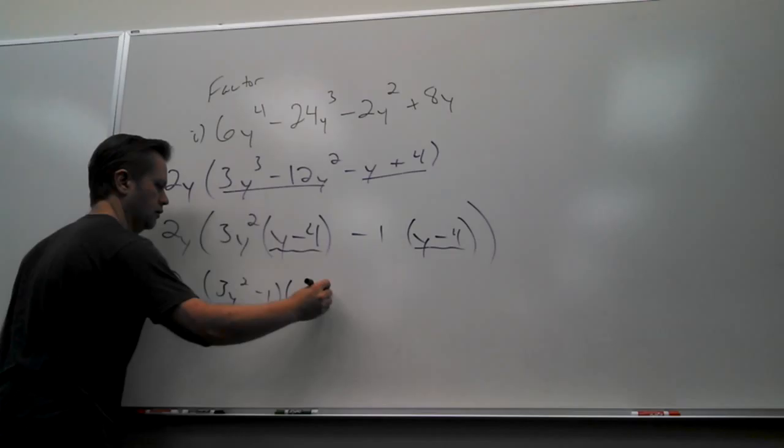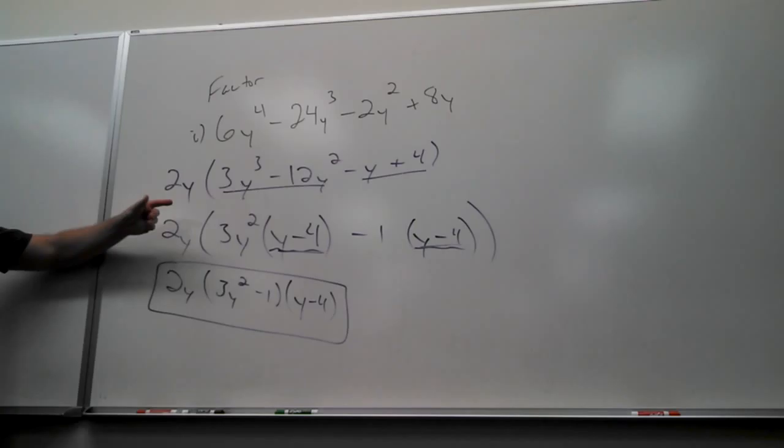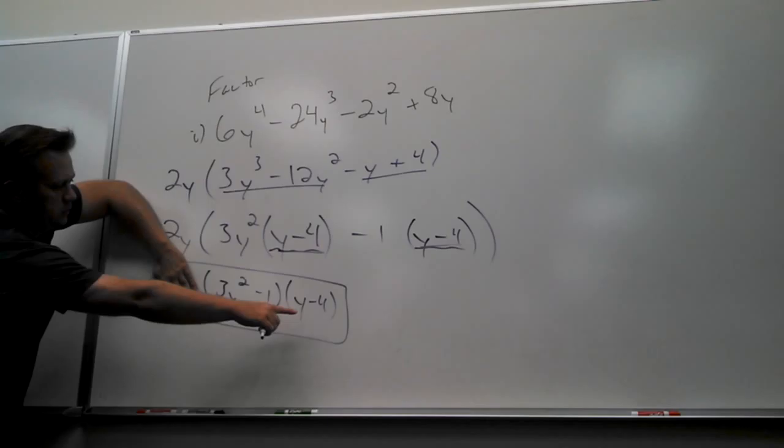The reason I was able to do that last step is because these are the same. If they are not the same, you did something wrong. Or maybe it's not factorable. Don't just plow ahead, put everything down and pray. No, it's not going to work. But the biggest mistake is people do this and then they forget it. And why could that possibly not be the answer? Because when I multiply this out, I don't get this. It's missing a 2 and a y. Right, so you got to bring everything with you.